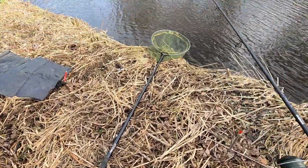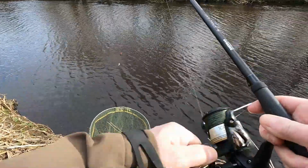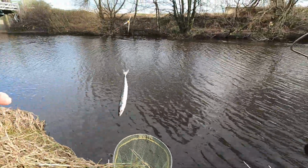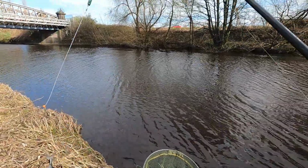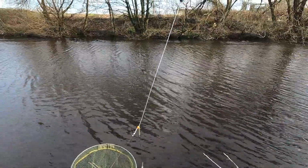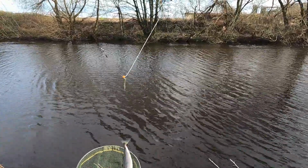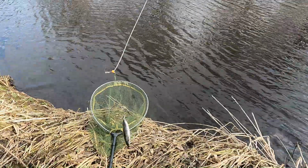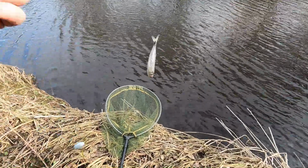Well, it should have soaked and be defrosted a little bit now, so it's been in about half an hour. So I'll try and show you the setup. I've got a weight on with a weak link, and I've got a running trace. I've got fluorocarbon, which is about £90 roughly. Knots going through that, and that's like an up trace in case the pike takes the line with it when it takes the mackerel. It's only a small mackerel, this. So this is about £12 line with knots in.